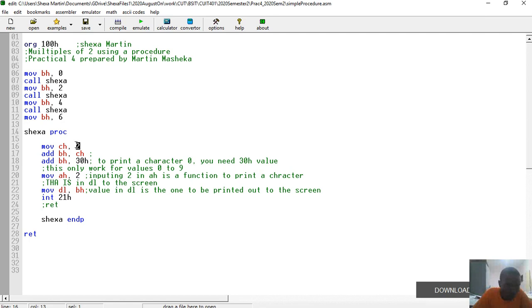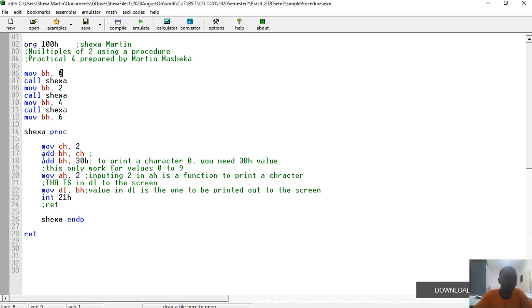We want to print 2, 4, 6, 8, 10 and so forth. So what happens is we say 2, we move 2 into CH, then we say this 2 plus BH, the value in BH, of which the value in BH was 0, and then 30 plus the value that was added to BH, which is 2.